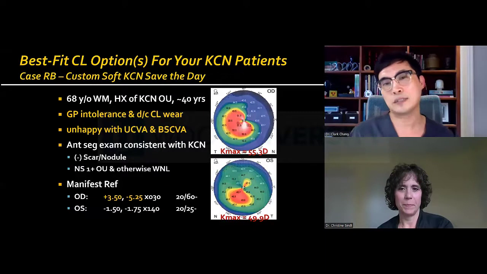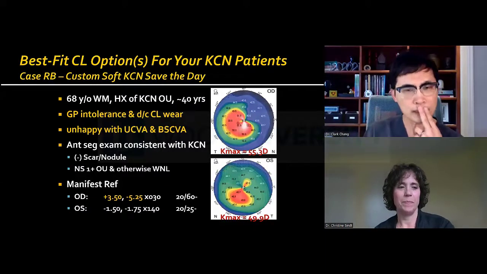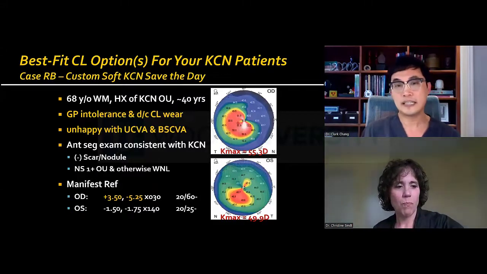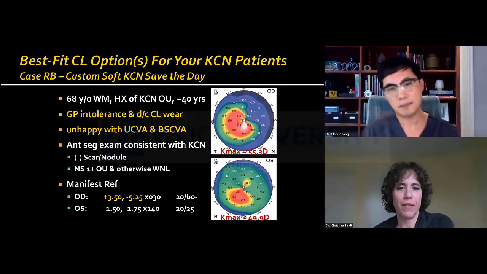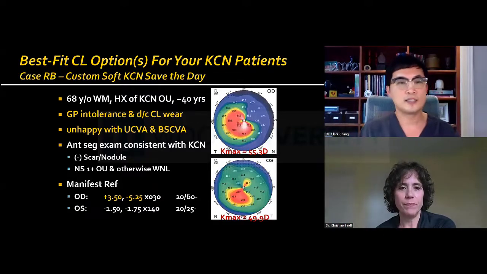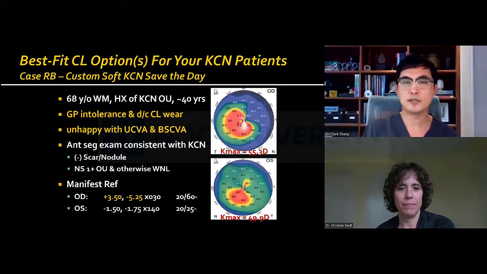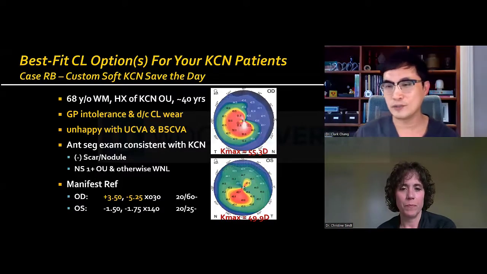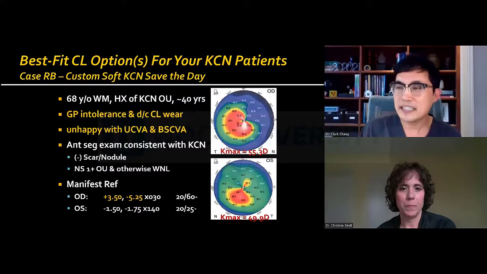Let's demonstrate these points with cases. So this is a case of my patient, a 68-year-old white male with a long-standing history of keratoconus, never really all that happy with glasses or any prior contact lenses, especially noting that the gas permeable lens was not as comfortable and, most importantly, he didn't feel like any contact lenses that he had been provided in the past were any better than glasses, which sounds really weird, right? Because if you look at that right eye with that staging of keratoconus, it makes sense on the left.